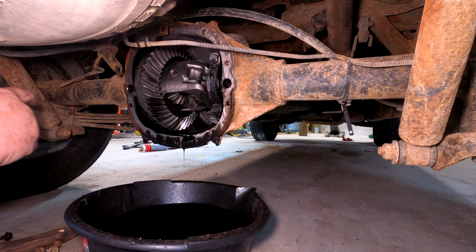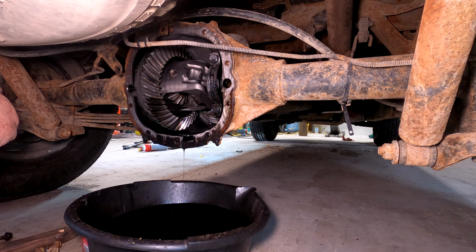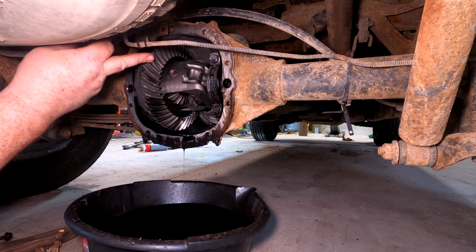Yeah, gears look really good. Really good. Really encouraging. That one.